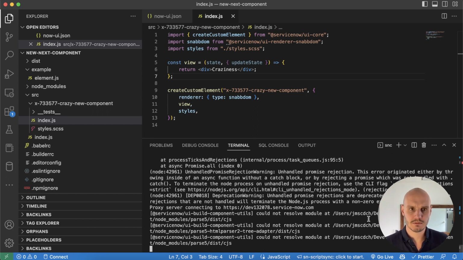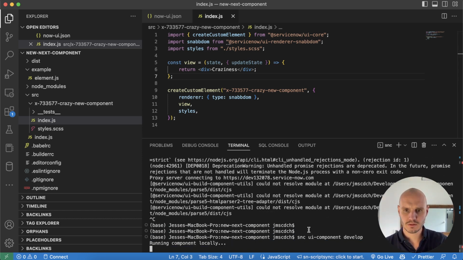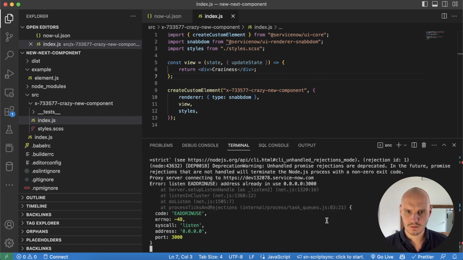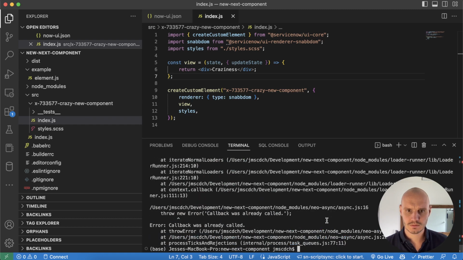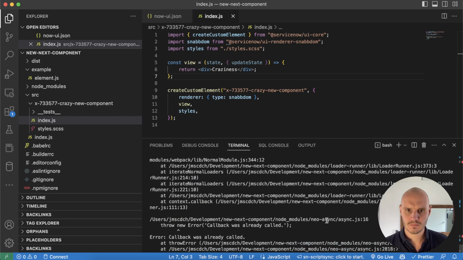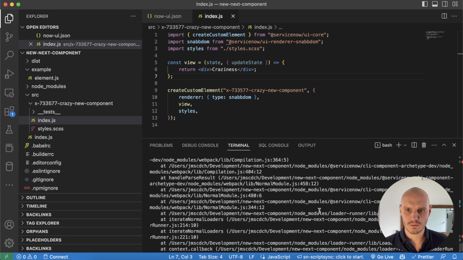Give that a second to run. Not quite sure where it should be running or if it worked. So I'm just gonna run it again. That looks a bit better. Callback was already called.